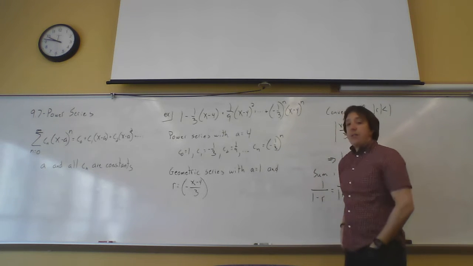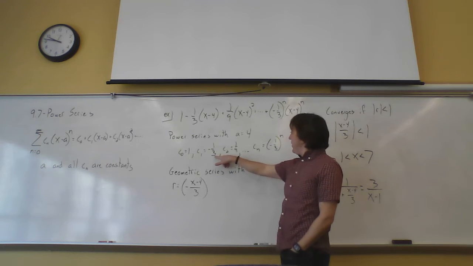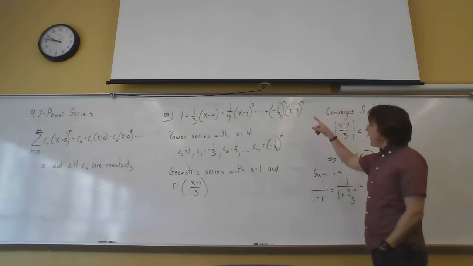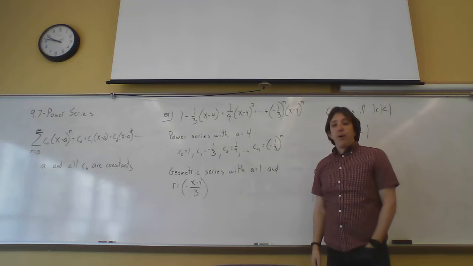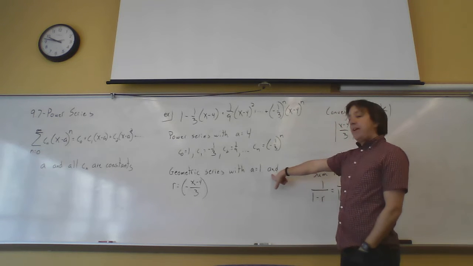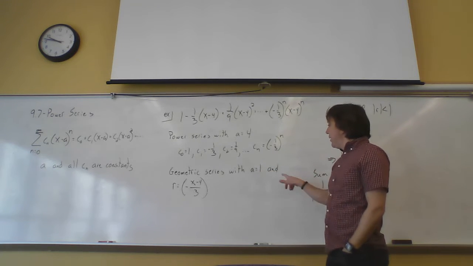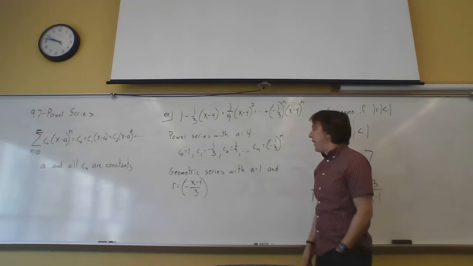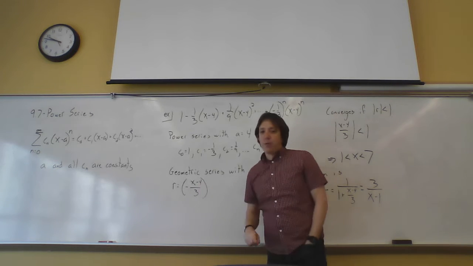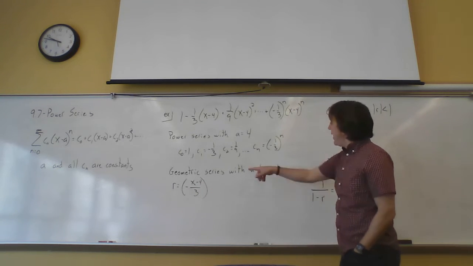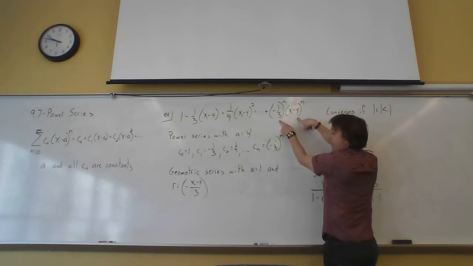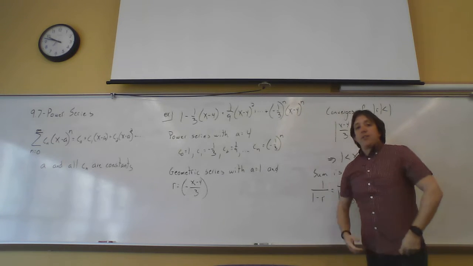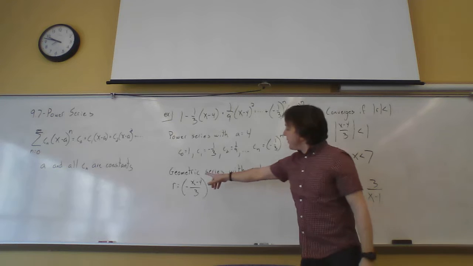Now, importantly, this is a geometric series. We can see it because we have 3, 9. We're doing powers of 3 here for our constants, as we're doing powers for our binomials. So this is a geometric series with a, the first term, as 1, and our r, the thing that we're raising to powers, is the opposite of (x minus 4) over 3. For that, I just combined these two things together into one piece. My (negative 1/3) to the n times (x minus 4) to the n, so my r to the n is this whole thing.